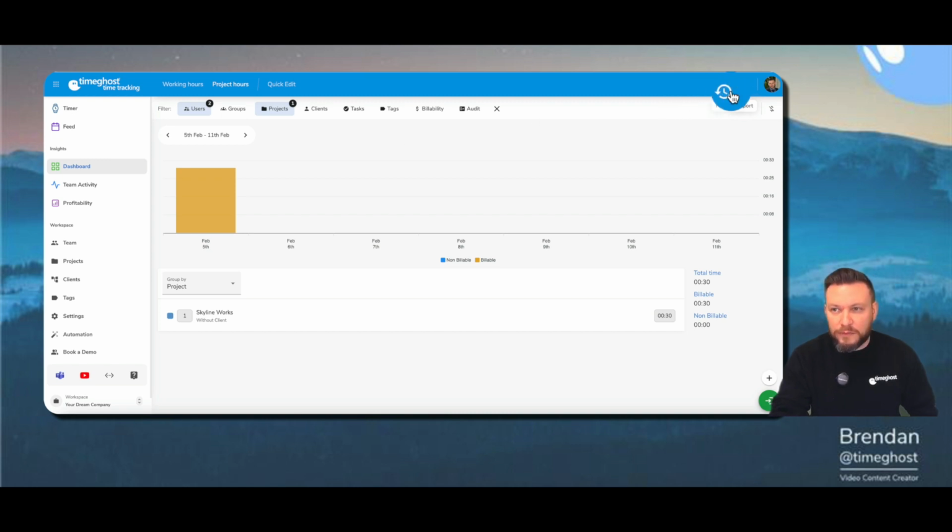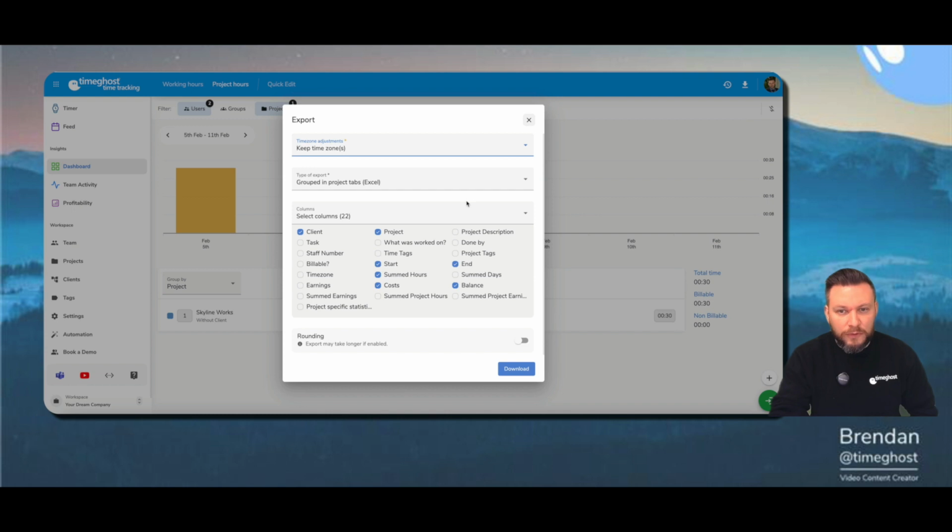So when we go to export, we'll see all the columns that are now available to be picked and chosen in your Excel or CSV file. In the past, all of the columns were there automatically, but now we can pick and choose which ones we want to keep in, which ones to leave out, in case there were no values for those columns. So now we get all of our relevant information packed together in the right way.